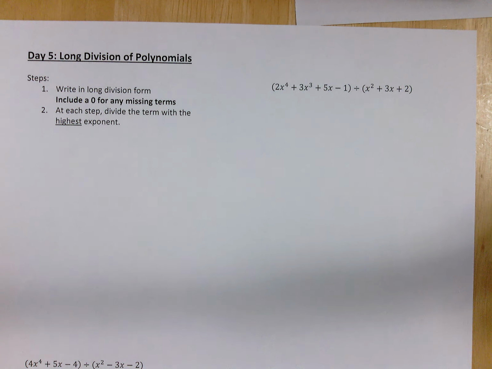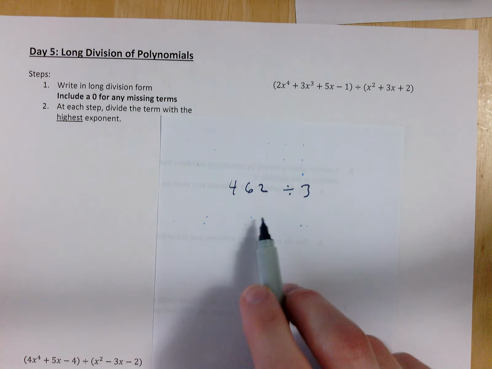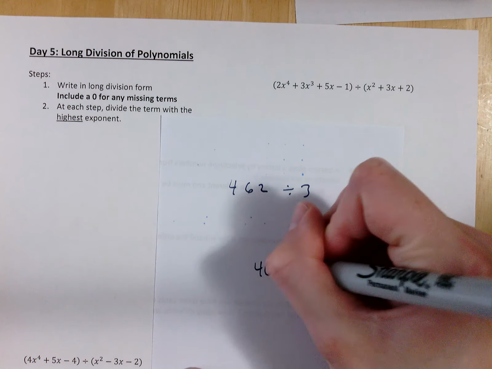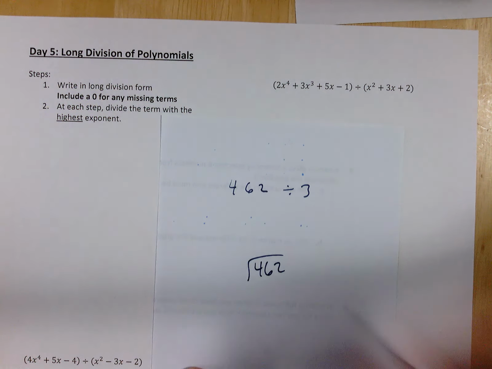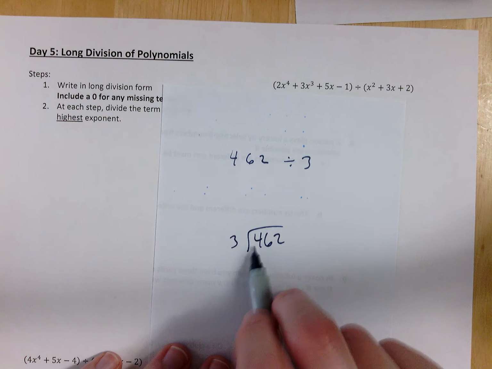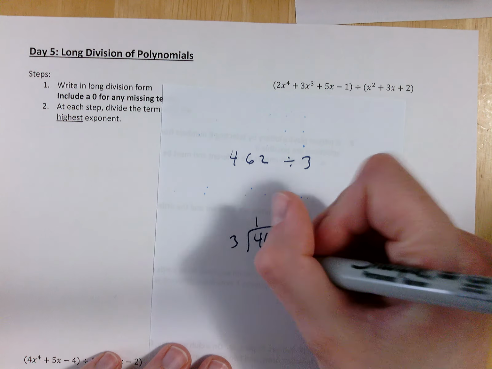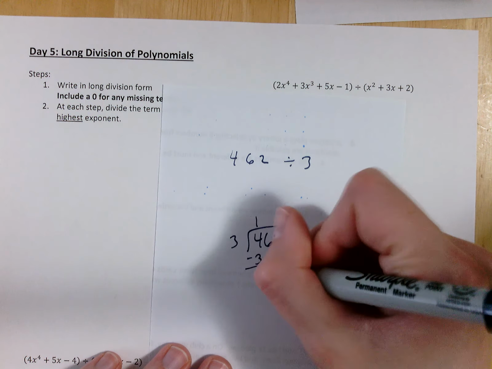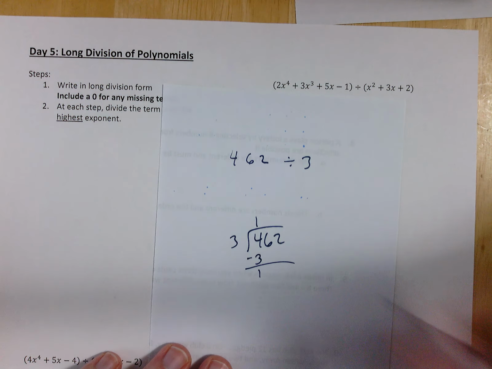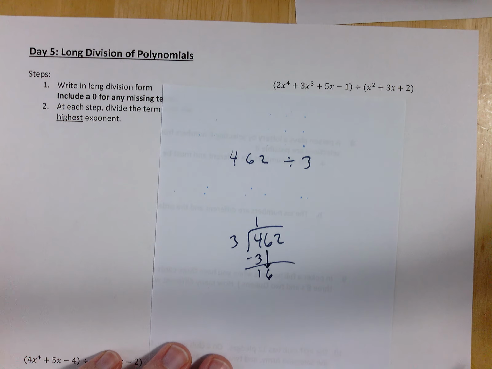Okay, so before we get into how to do long division with polynomials, let's just do a quick refresher on how long division works. So, a long division problem like so, right? You'd set it up where this goes inside of your little house here, and the number you're dividing by goes on the outside, right? And then what you want to ask yourself is, how many times can I fit 3 into 4? Well, once. So I put a 1 on top of it. Then I multiply 1 times 3 and get 3. Subtract, that's 1.